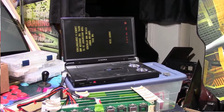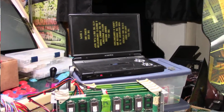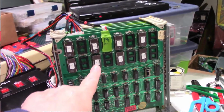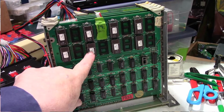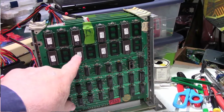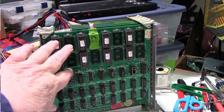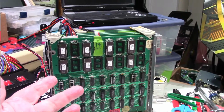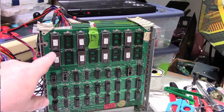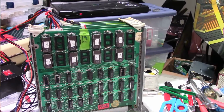Well, I'm here to tell you, this one kind of rattled my cage a little bit. I figured that this was going to be a piece of cake. And I think it would have been, if it hadn't been for the fact that I sabotaged myself a little over a year ago when I changed that socket. Now, I still wonder, did I put that socket in without checking the board to make sure it had no shorts? And after you replace the sockets, especially on ROMs and whatever, you want to check for shorts. But I normally just check for shorts between the adjacent pins. I didn't really think about checking for shorts from one side between the pins of the other. So that's something to think about.